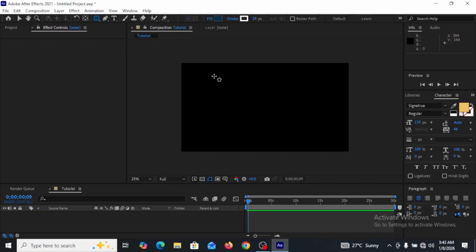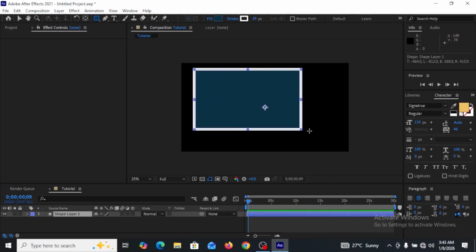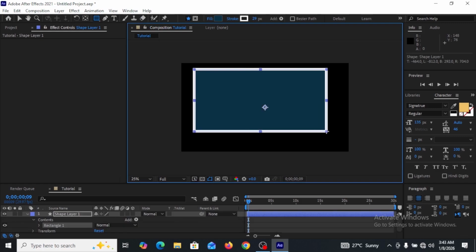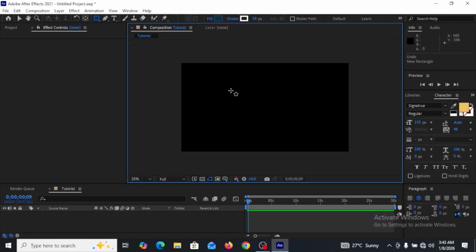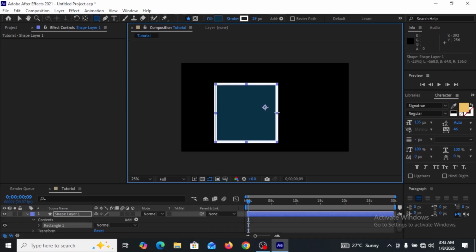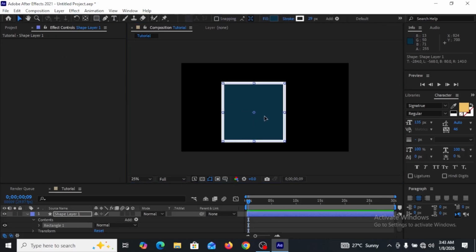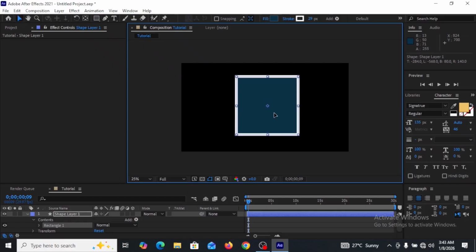Let's start with this. If I use it here, clear. If I draw it, you see I have a rectangular shape. But if I want it to be equal, let's undo. If I want it to be equal, I hold down my shift and draw. You see that it's giving me a square instead of just a rectangle.